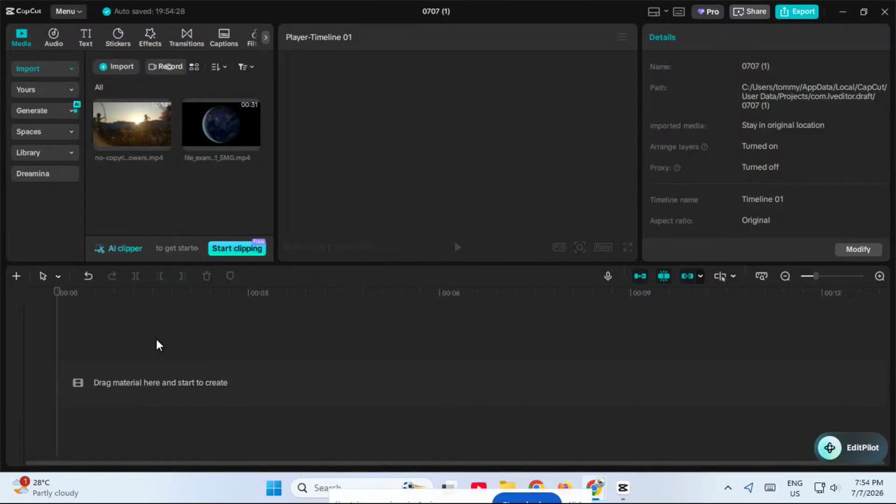In today's video, I'm going to show you how to merge videos in CapCut on PC in a quick, simple way, even if you've never used the editor before. This is a great method if you want to combine multiple clips into one smooth video for YouTube, social media, school projects, or any kind of content editing.